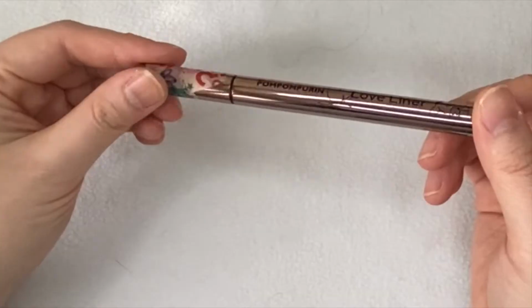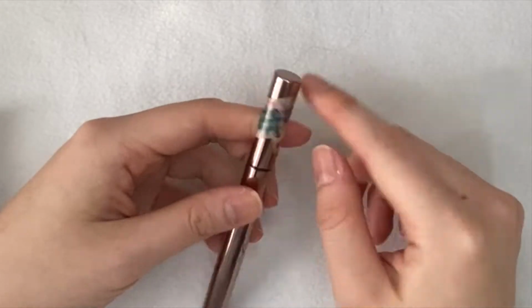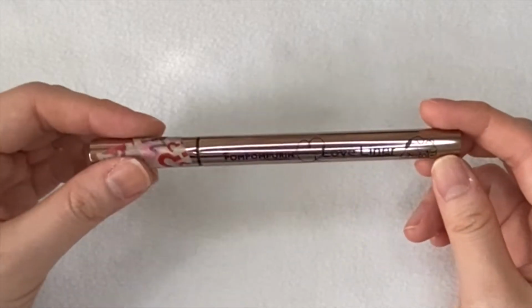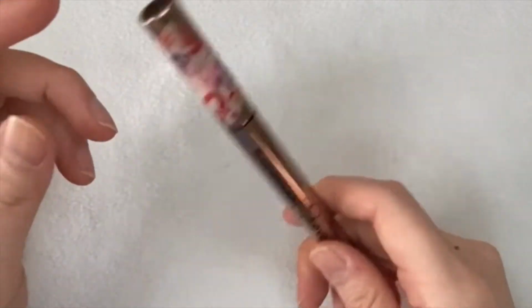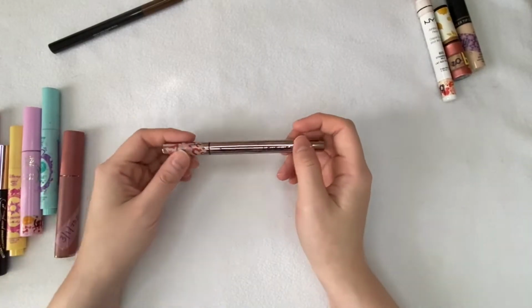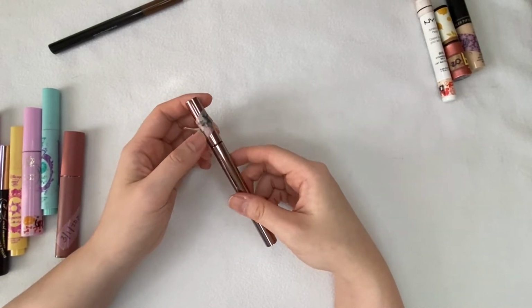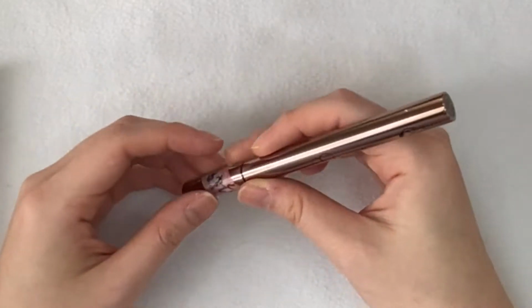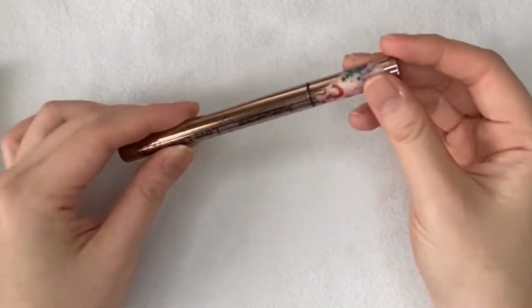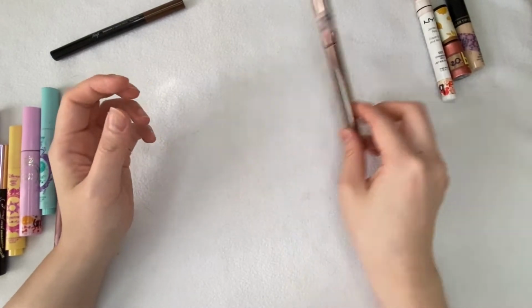Next is the Love Liner Liquid Eyeliner. I got this from Japan, and I opened this in 2020. This is the Pomporonin, the collection in collaboration with Sanrio. I got this in Kuromi, which is the black. I really love this eyeliner. Actually, if I go to Japan, I'll buy this again. I'm looking for this in Shopee, but I'm not sure if it's authentic from Japan, because the seller is from China, so I decided not to buy that one. But this is a really, really good liquid eyeliner. Since this is 2 years past the expiry date, I have to throw this out.